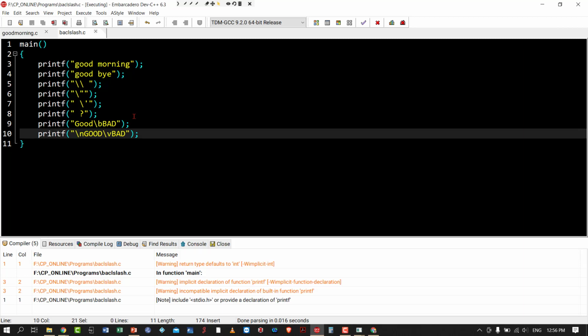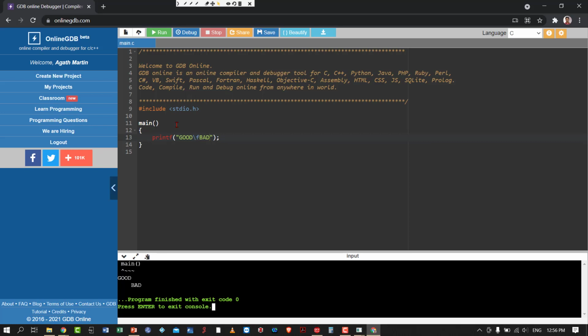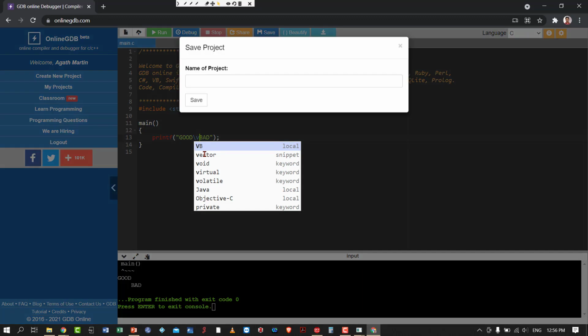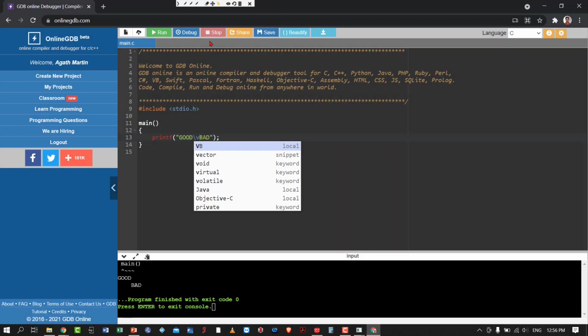So that /v is also not supported in the software compiler. So I am trying it in the online compiler. I am executing the program. The output will be very similar to /f. So this one also is not very important for you.